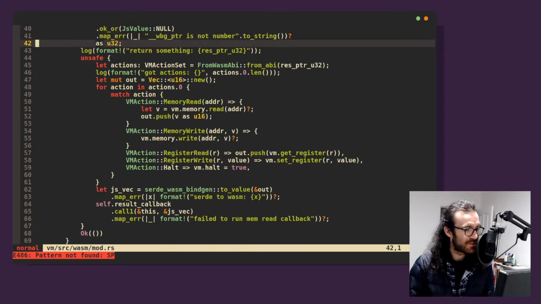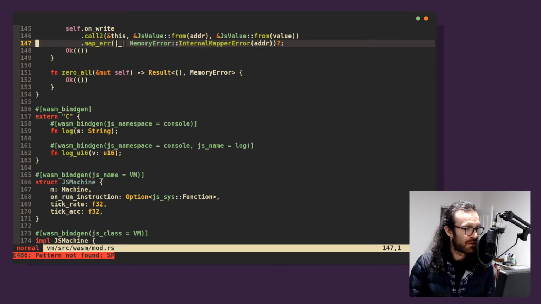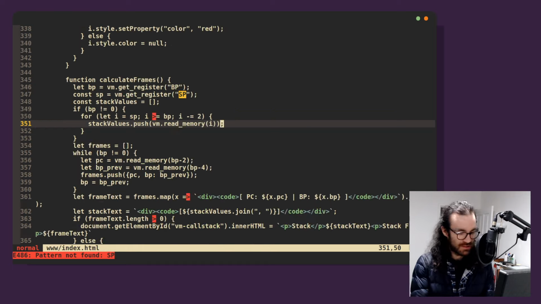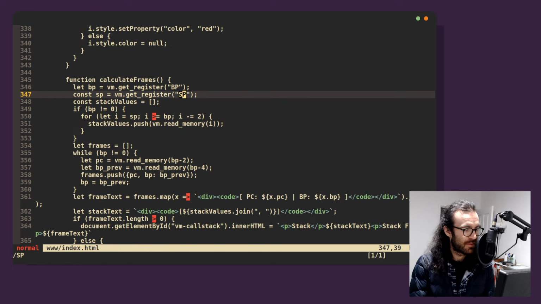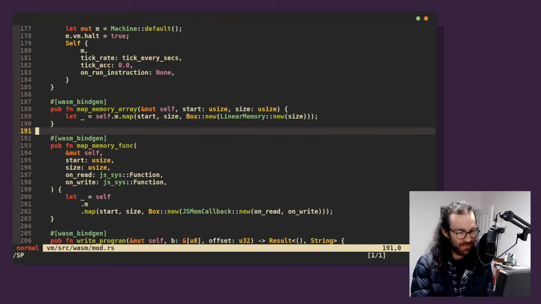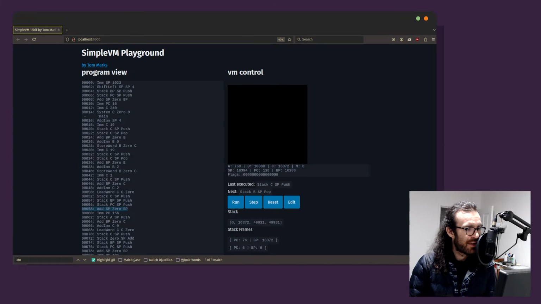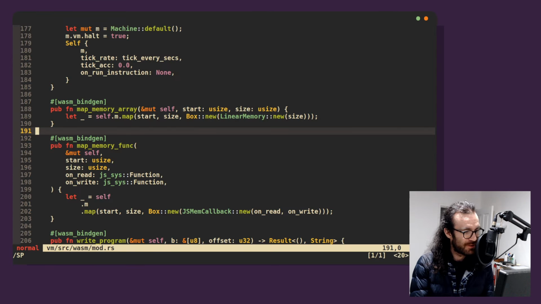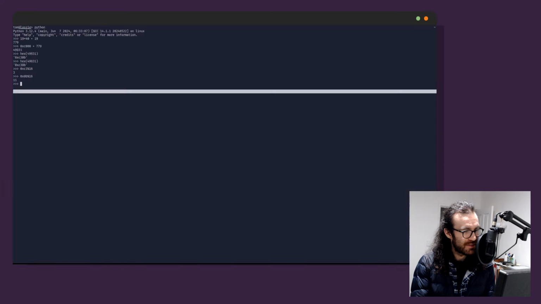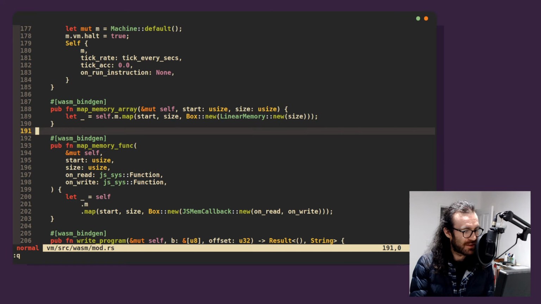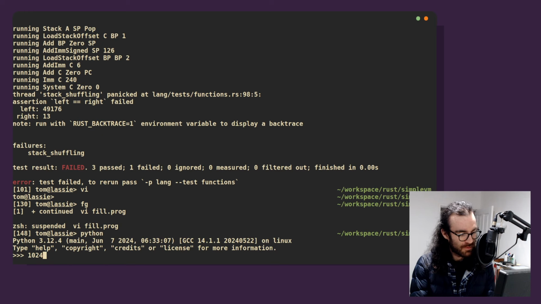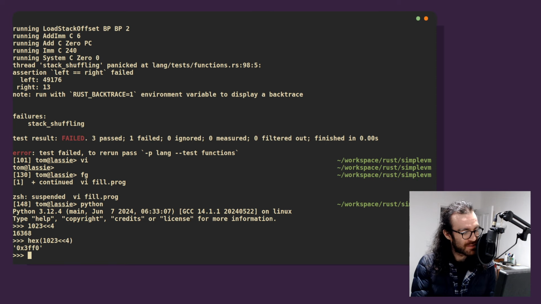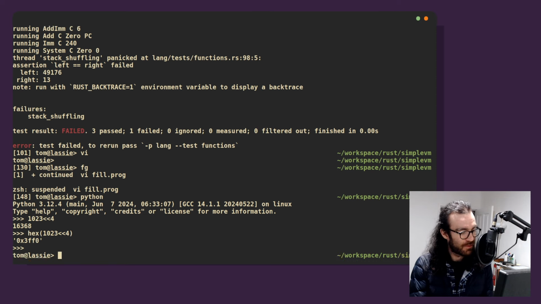SP. Do we set the stack pointer here? Maybe we don't. Machine, new, halt. Okay, so where do we set the stack pointer? Where do we set the stack? Oh, we set that in the program. What am I doing? So the stack pointer, it's 1023 left shifted by 4. Where does that come from? That gets splattered out, so hold on. Which magical hex number is this? 3FF0. 3FF0.